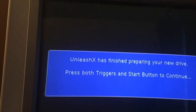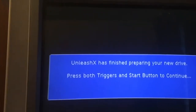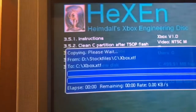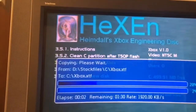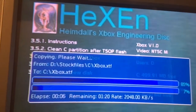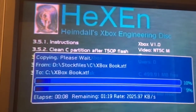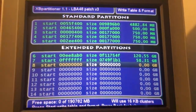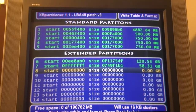Alright, so after it formats it again, we get the same old Unleash Access. Finish preparing your new drive. Press both triggers and the start button to continue. And that was a lot faster than last time, where it just sat there for like a minute. But anyways, now it's just going to do some stuff, so I'll cut to the end of this. Alright, so it's finished and it just automatically opened up XD Partitioner.